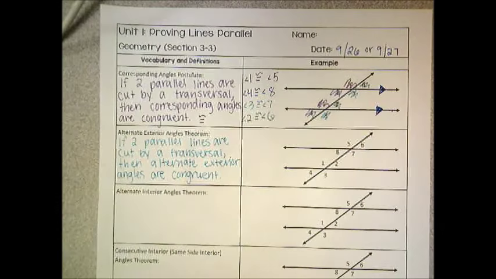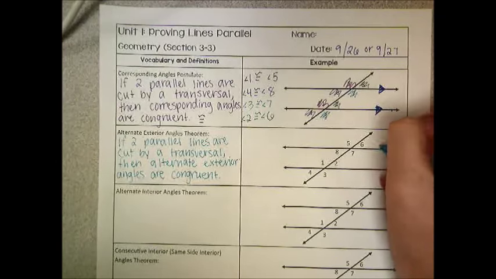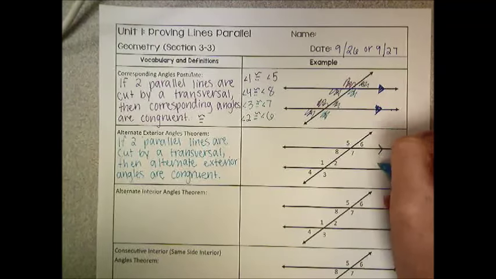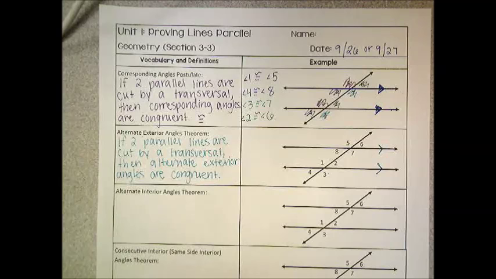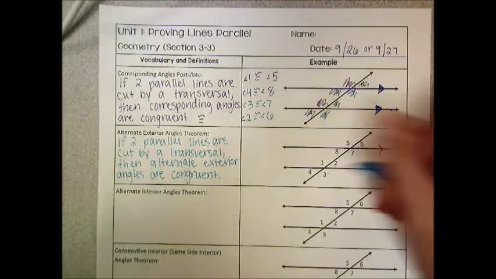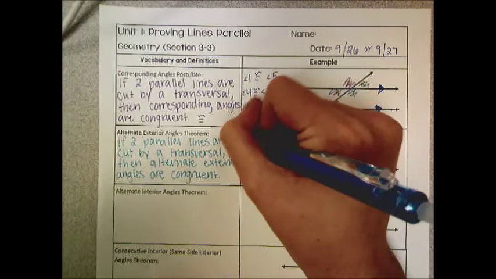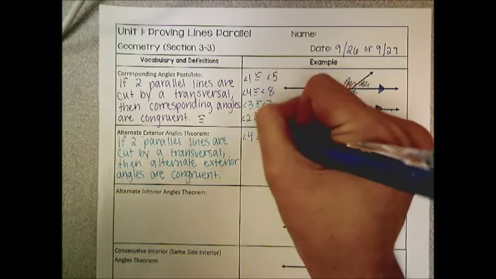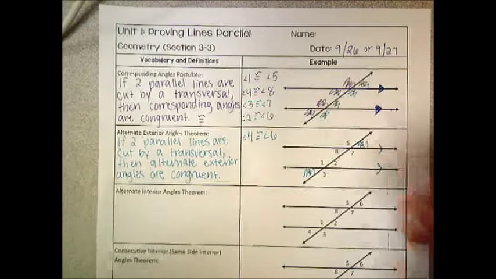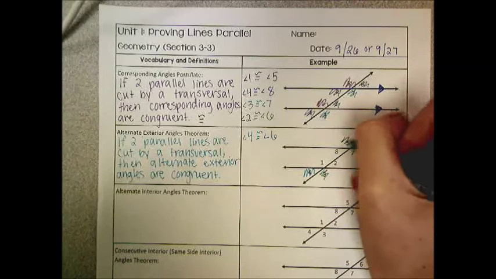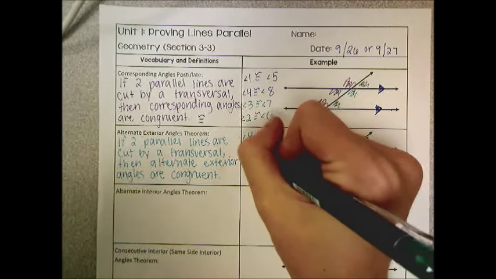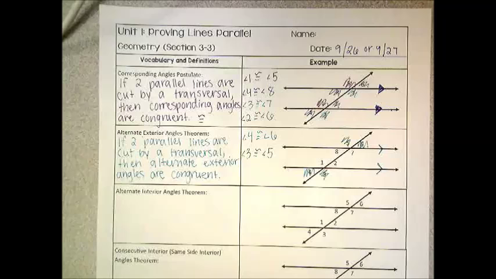So basically, all these words are just saying the same thing that our previous one said, that if we have two parallel lines, I'm going to show you another symbol here for showing that lines are parallel. It's just a pair of arrows like that. Then all of our alternate exterior angles are congruent. So angle 4 is exterior and its alternate is angle 6. So those two are congruent. And then my other alternate exterior angles are angle 3 and angle 5, and those are congruent.